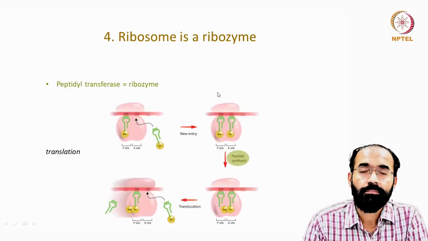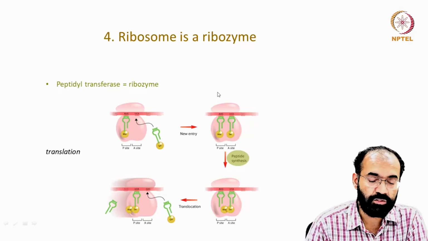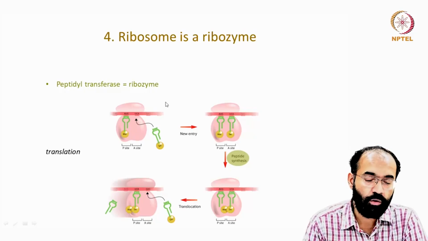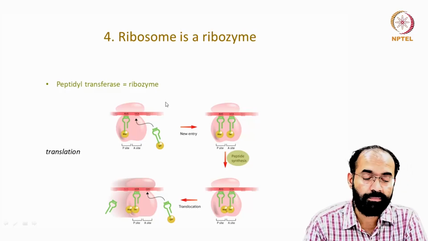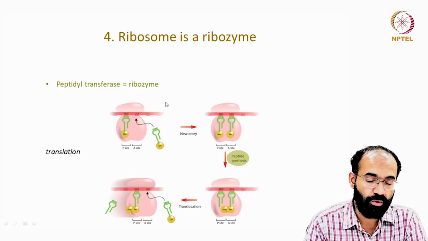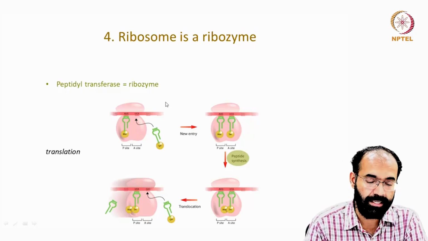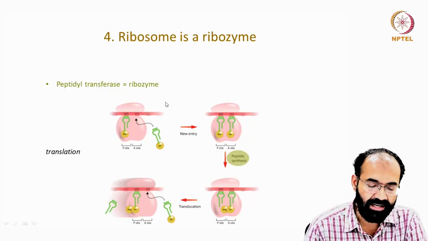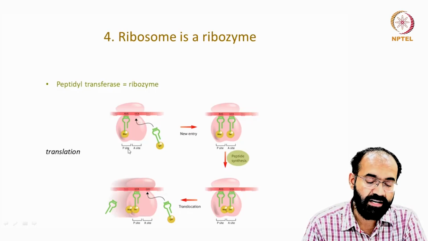So ribosome is another example of a ribozyme which we have seen in the earlier classes also, but in this context we have to quickly touch upon the ribosome also. So the function of the ribosome is peptidyl-transferase. That means it is creating a peptide bond, and that is done by the ribozyme action of the ribosomal RNA. So what you can see here, during translation there has to have, like I told you, there are two sites. One is an A site, acceptor site, P site, peptidyl site or peptidyl transferase site.